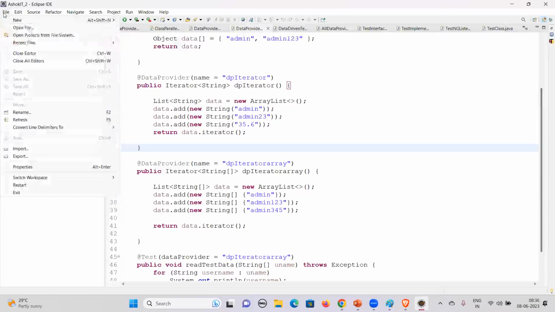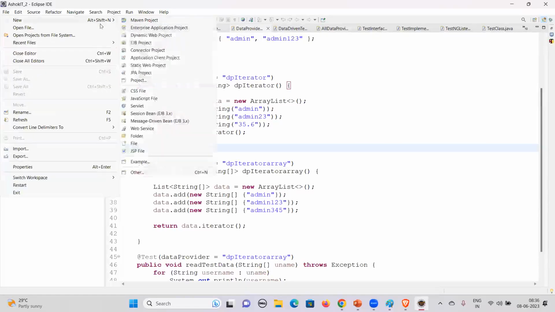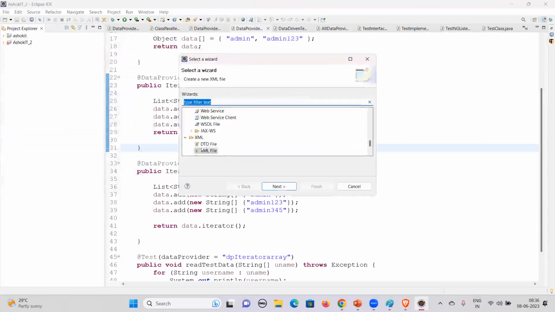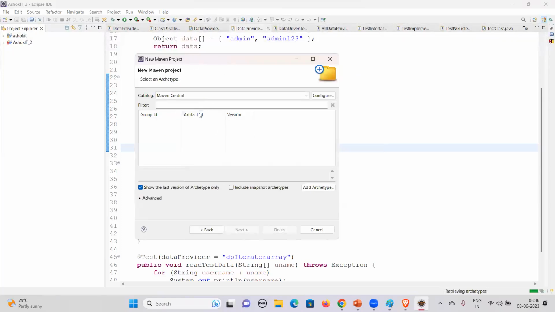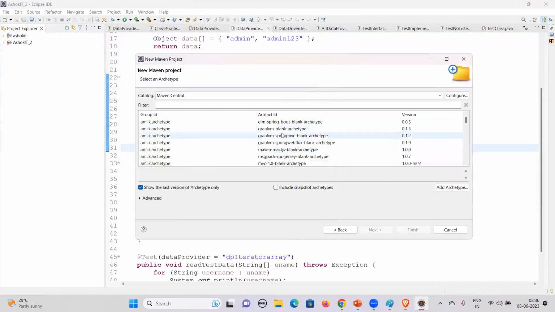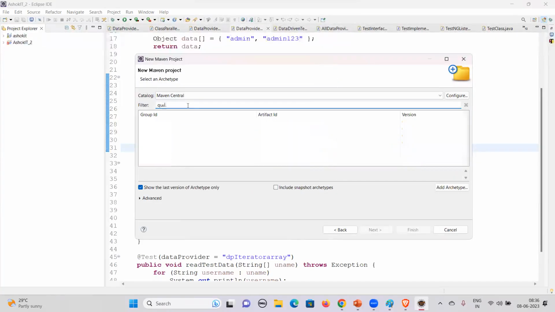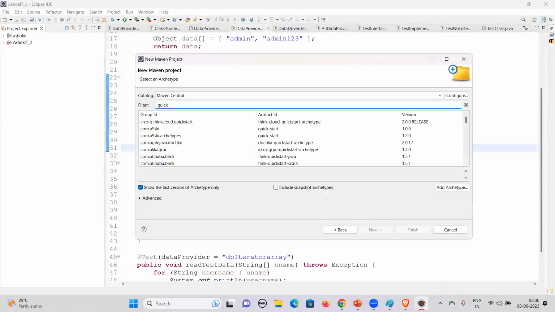Click on this file. Let me take here others, and I'm going to type Maven project. So next, it will bring me the artifact here. So it is trying to get it from the central. Okay, Maven central. We have, you can see, internal, default, local, or all categories. So it is trying to pull this, and it will show here. Yeah. So we get the same thing from there also. Okay, I'm just trying to get the quick start. Yeah, we have this quick start artifact.